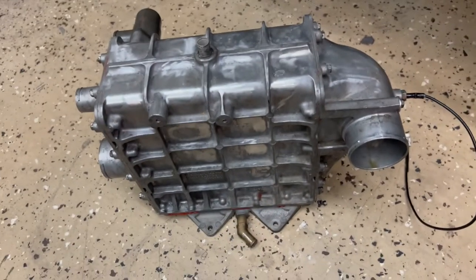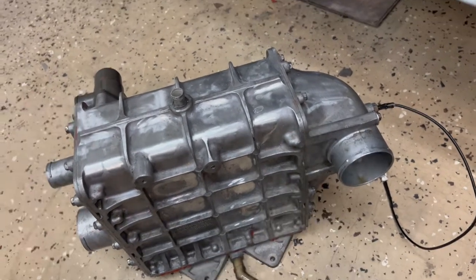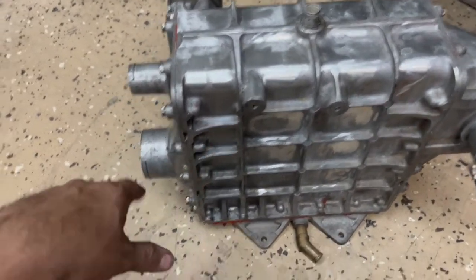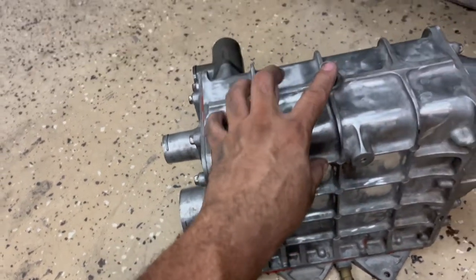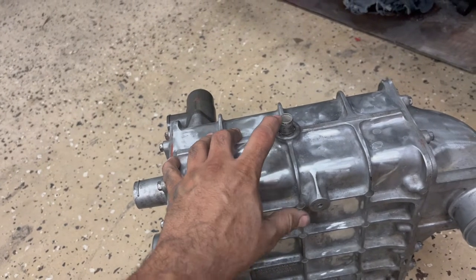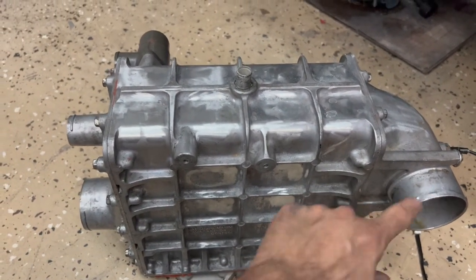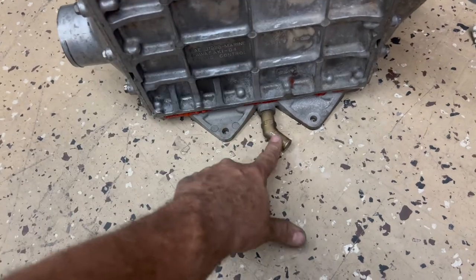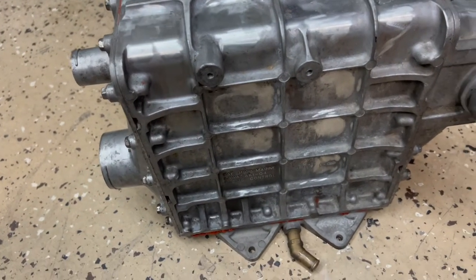So to take the intercooler out, I'm gonna show you here. This is the intercooler — this is where the hose from the supercharger goes, it's the black one at the left side of the ski in the back. This is the blow-off valve port and this is the throttle body port. This one is the intake water — this is where water goes into the intercooler to cool the charge coming through. This is the outlet port for the water, located at the bottom so every time you're not using the ski the water drains completely from the core to prevent corrosion.